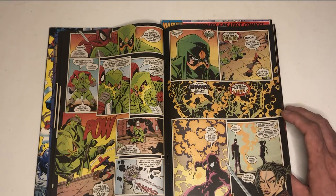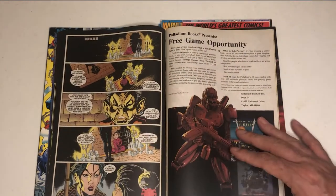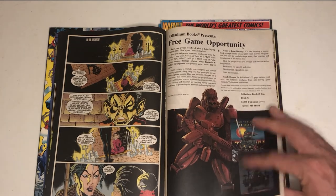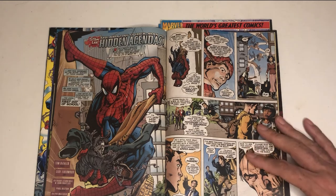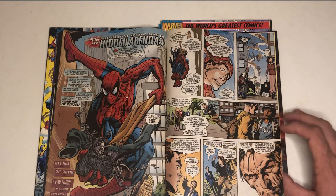And skill. So Spider-Man's speeds now turn into like Flash-like speed. Oh, they lucked out. They got a backup story by Jeff Ershwood.